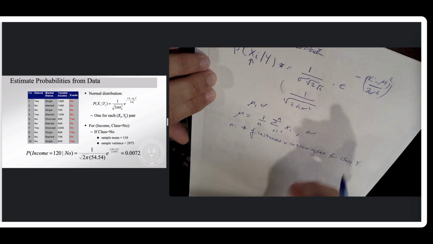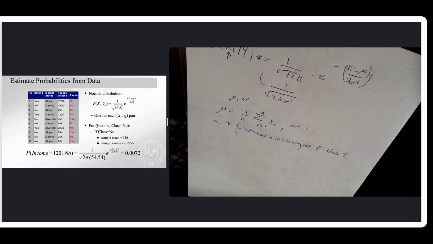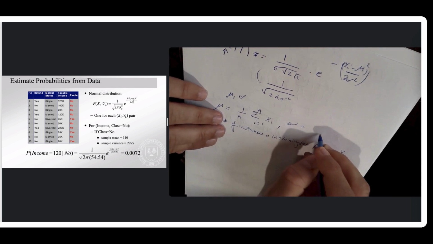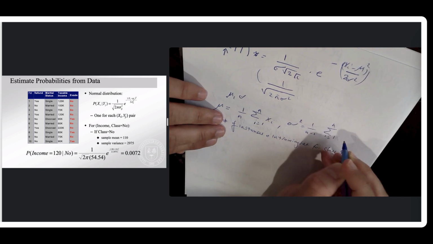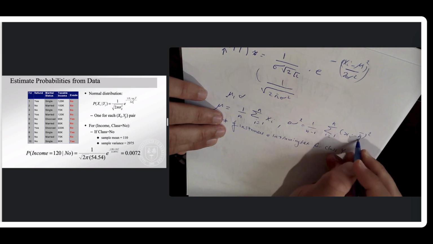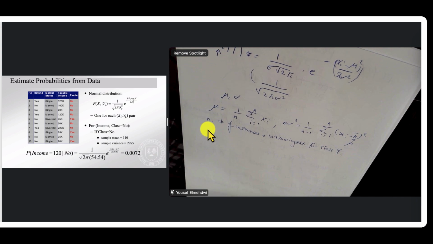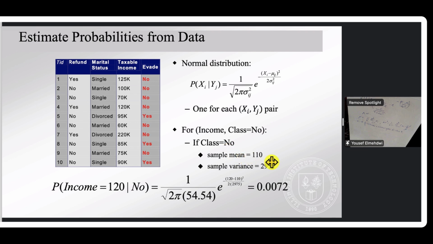The sigma, or the standard deviation, equal to what in this case? I do have the formula, right? I can write this one as 1 over n minus 1, summation i equal 1 to n, xi minus x bar squared, and x bar is going to be the mu value. So this is the formula that we can use in order to compute the sigma.